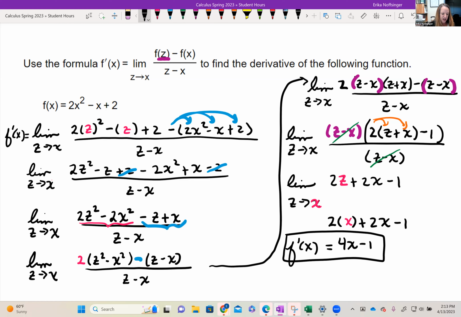So let's just go back and check it really quickly. Looking at our function f of x equals 2x squared minus x plus 2, let's think about it using our general power rule of derivatives. If we bring down our power of 2, we get 2 times 2. So that gives me 4. Subtract 1 from my exponent, I would just get x. And the derivative of negative x is minus 1. And the derivative of that constant is 0. And so that derivative using the techniques that we just learned is 4x minus 1, which gave us the same thing as using that rule.